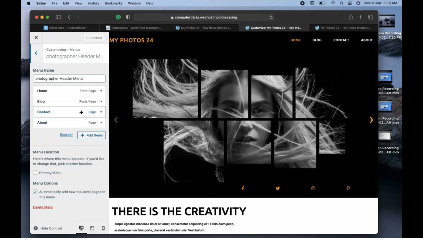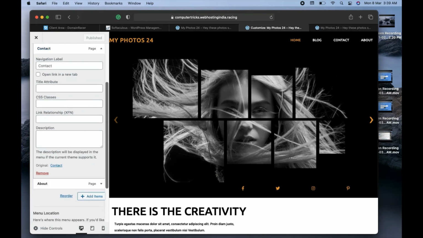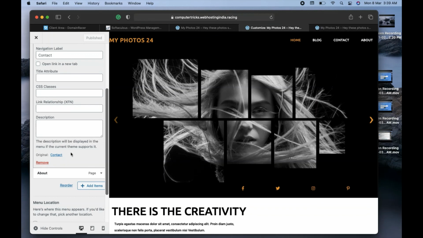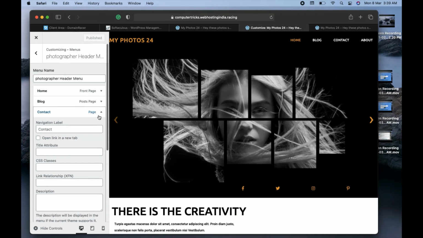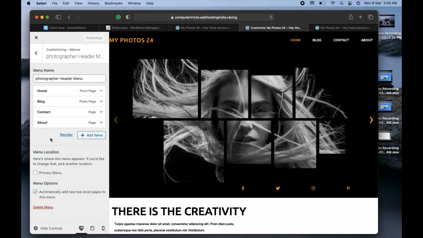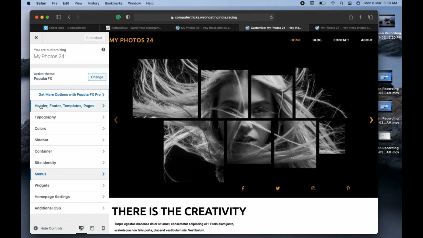If you want to remove any menu, you can click on this, and when you scroll down it will give you the option to remove. Now if I talk about adding more information to your website, you can do that in the description part itself.